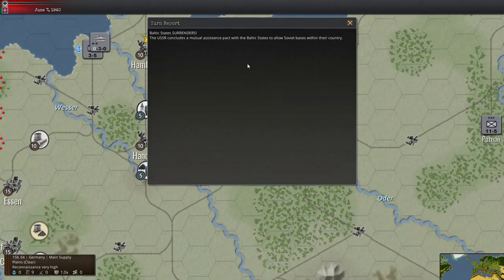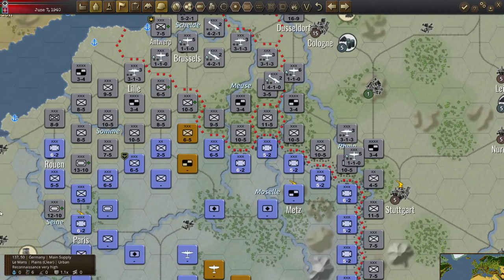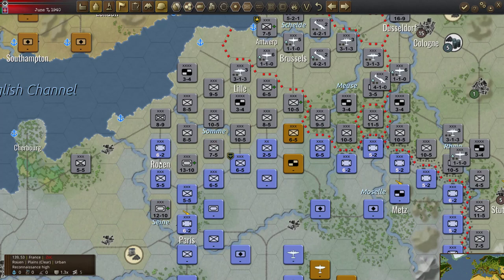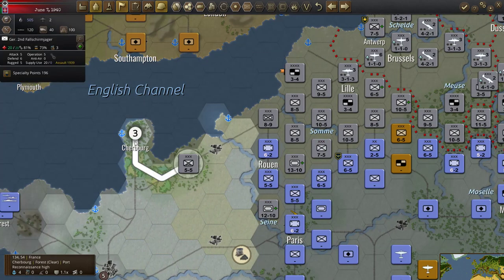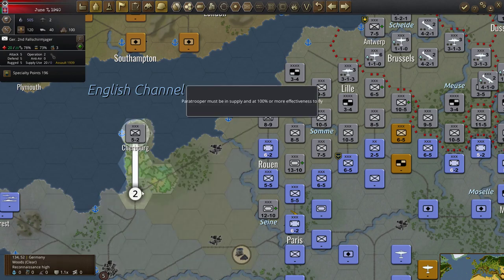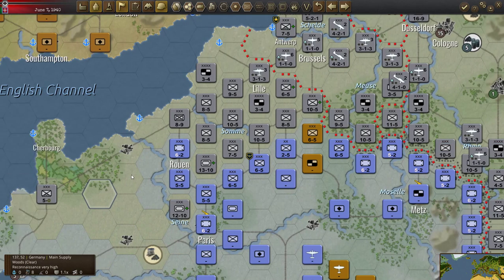USSR concludes mutual assistance pact with the Baltic states. Yes. In other words, they're going to now take over the Baltic states. That's what that means. All right. So actually, this guy is not out of supply. How's that for amazing? All right. So Cherbourg's captured.